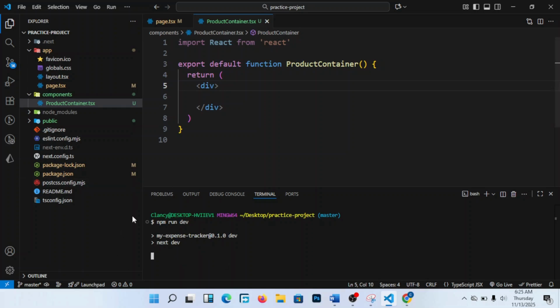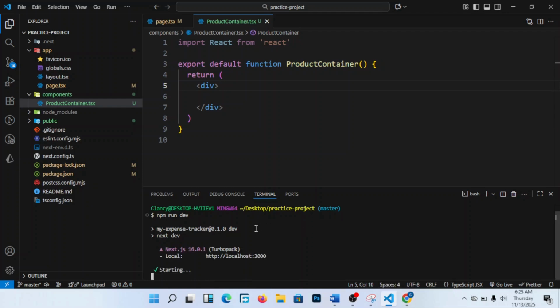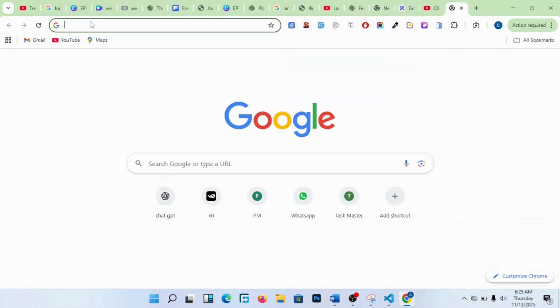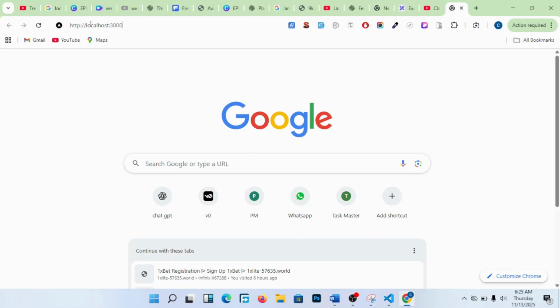Let's wait for it. It's loading in the server. Okay, it's here. So I get all this link, as you can see it, and I paste it inside the browser. So as you can see, it's there.